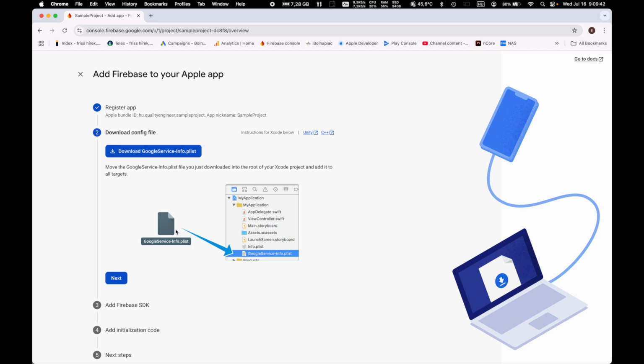And here you can see that it's already generating a GoogleService-Info.plist file which you need to add to your application. So it's already showing how this should look. So basically under your application you need to put this plist information. You can download it here, and let's open it just to show you what it contains.